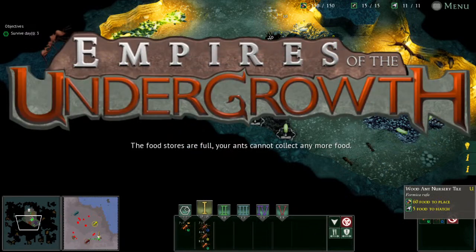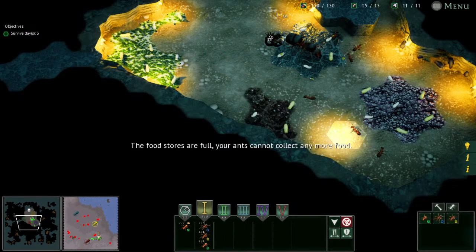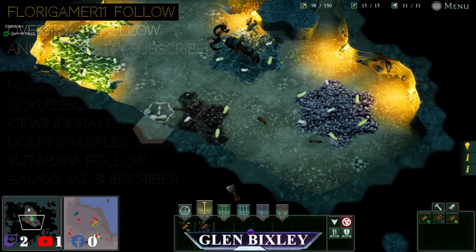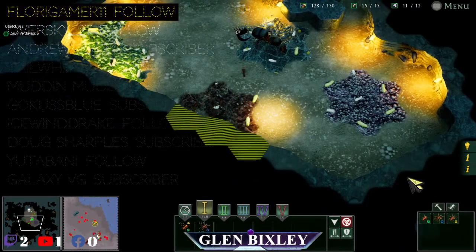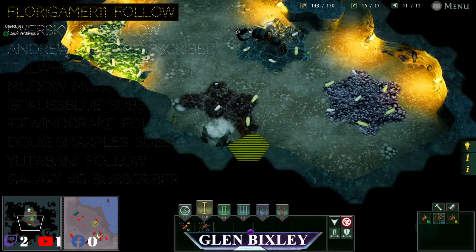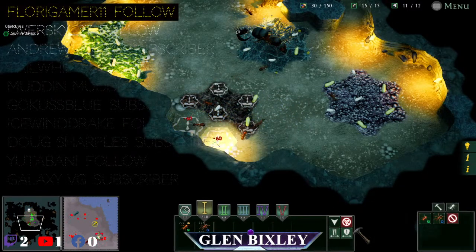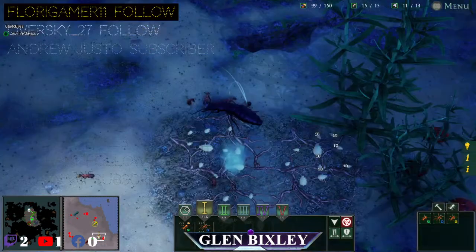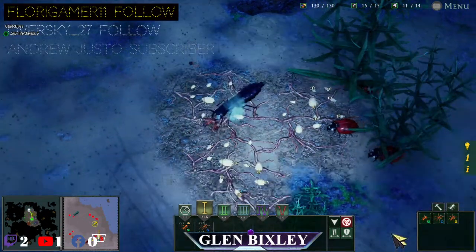This is Empires of the Undergrowth. You have to lead your ant colony to victory over other ants and other creatures. We're currently on a beach in this one and fighting against other creatures on the beach. So I'm just trying to build my army up to attack things like this.